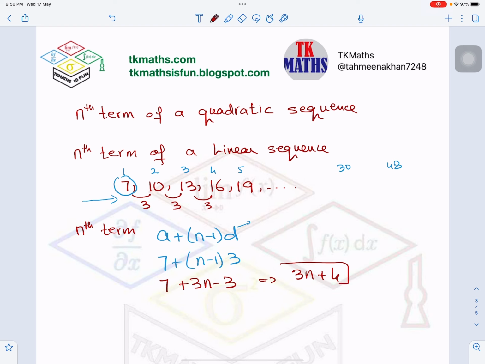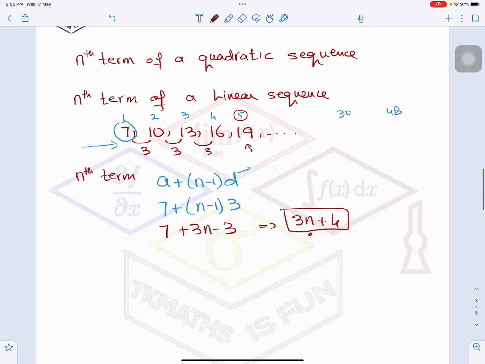So now this is called the nth term, because it will help you to find out any term you want to. For example, if I want to check is this correct or not, let me substitute 5 in place of n to find out what is the fifth term. I know it is here 19, but suppose I'm checking whether it's right or not. So I will substitute n equals 5 because I want to find out the term at fifth position. So it will be 3 times 5, I'm substituting here, plus 4. 15 plus 4 is 9. No, sorry, 19. So it is right. So this is my nth term formula.